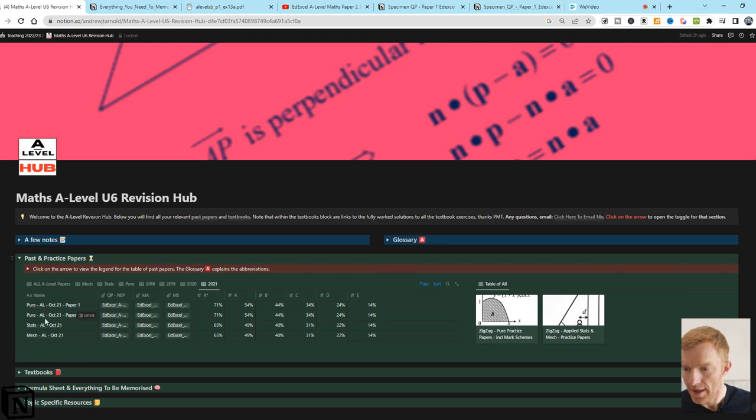But here we can jump in, and as part of this table, I've included the grade boundaries for each of those papers, simply because at this stage, 2 months before the exam, I want students knowing where they are. So if you're currently sitting at a C and you need to get that A to get into university, well, you need to be getting more marks in that particular paper. That's entirely why that's shared in there. It's pretty useful, and students seem to like having that data, perhaps unsurprisingly. They like having that data at their fingertips alongside the question paper, model answers and marking.